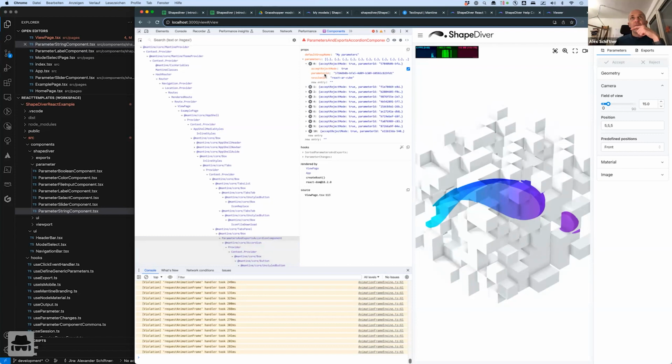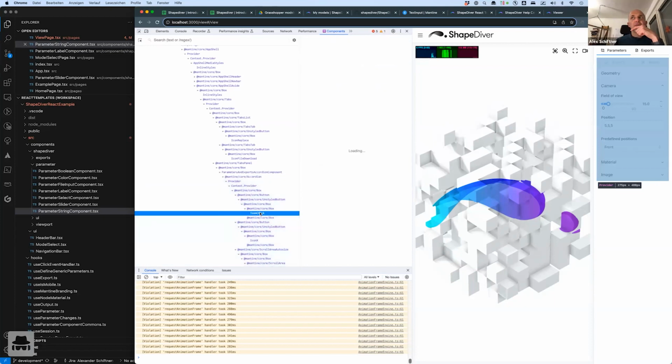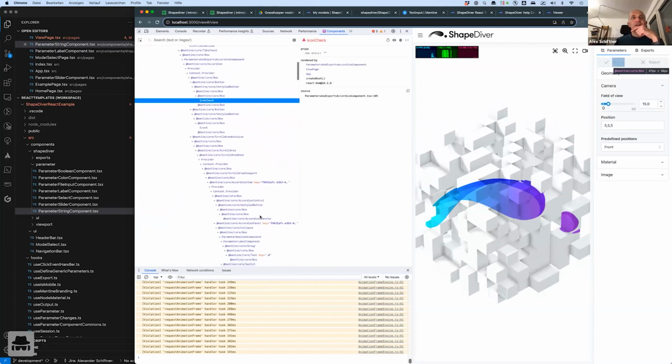The value can be seen here. So the session ID and the parameter ID. And this data is used further down by the actual slider components and so on.